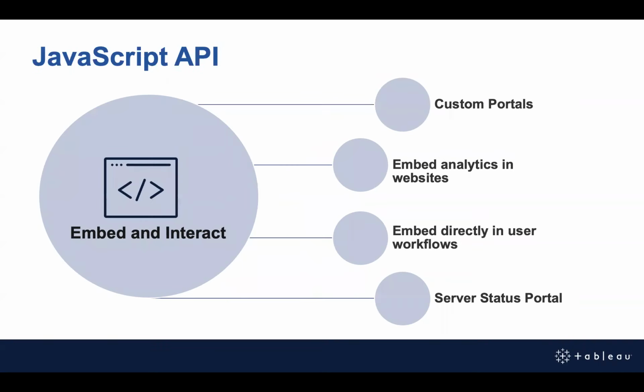Okay, let's talk about the JavaScript API. The JavaScript API allows us to embed and programmatically interact with individual published dashboards or views. There's some really cool things we do. We can build fully custom portals with analytics as their backbone, but the analytics is actually from Tableau. So instead of having to use D3 or these different analytics extensions in JavaScript, we can actually embed our Tableau visualizations and dashboards directly into our portals.